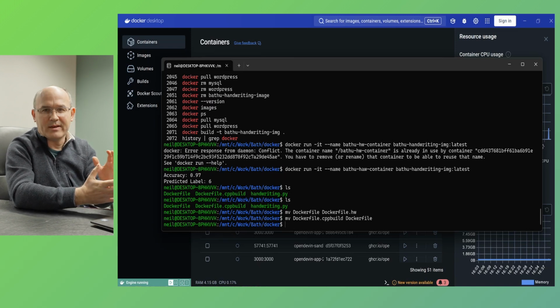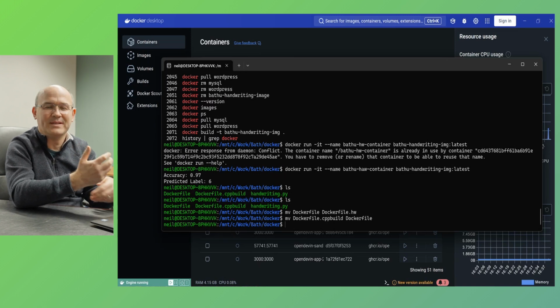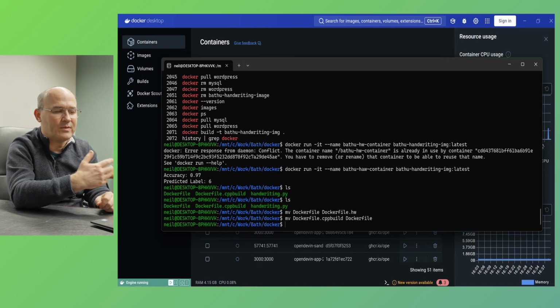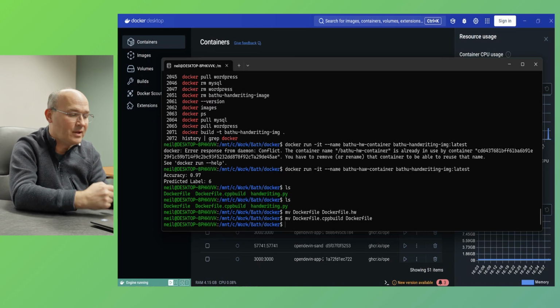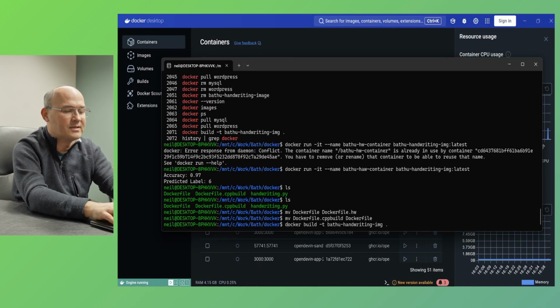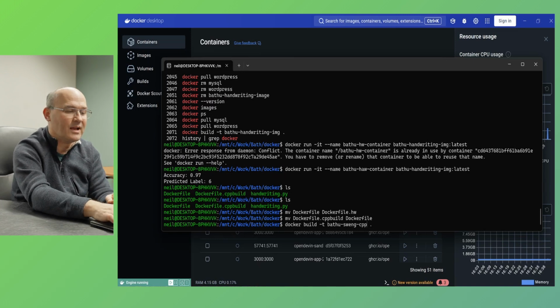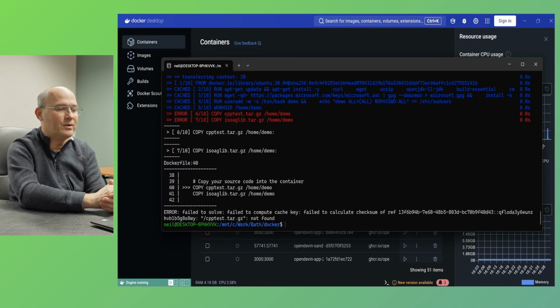And we'll see that it will fail at a couple of points when something can't be found. I want to show you a little bit about debugging a Dockerfile. So I've deliberately put a couple of errors in this script that we can then use to debug. So once again, I'm going to go docker build, this time a new image. And this is going to be my C++, Bath University Software Engineering C++. We can name the containers as we like. And this is now going to go and try and build those C++ containers.